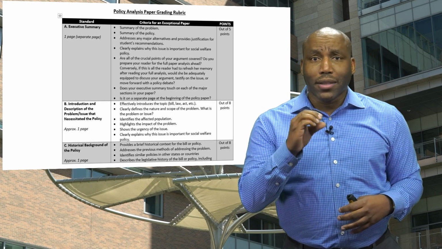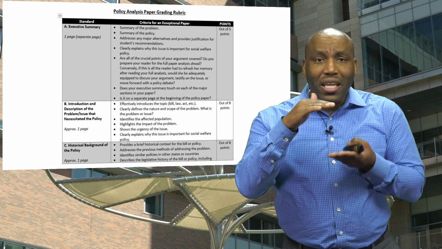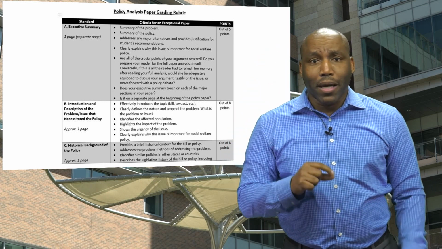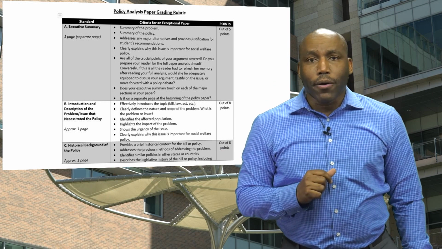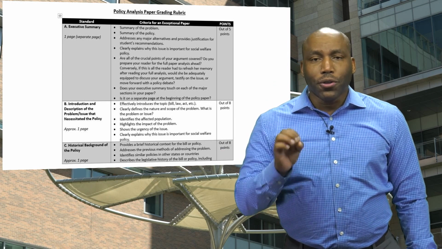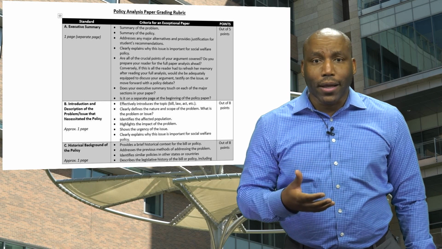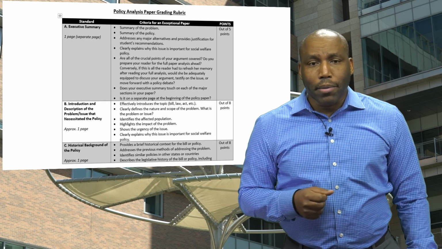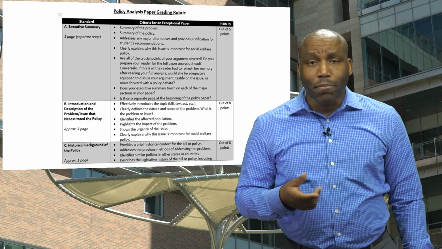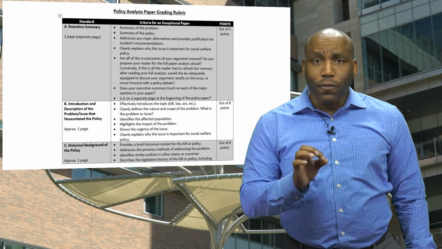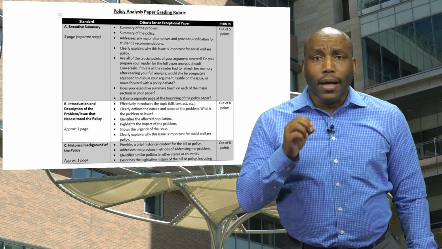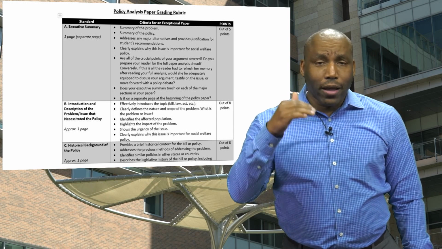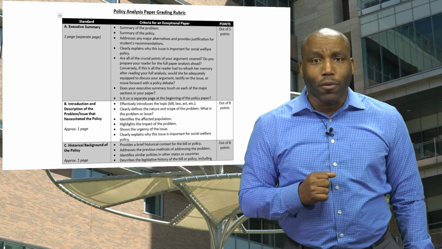So your one-page executive summary is basically just the mini version of your whole policy paper. So it has a little bit of information from each of the sections that are required in your policy paper. Make sure you divide your policy paper into subheadings. I've uploaded in the online platform for our class examples of policy papers. The only difference with those policy papers is they're a little bit longer, written by former students, and they do not have subheadings. But make sure you include the subheadings in your policy paper.